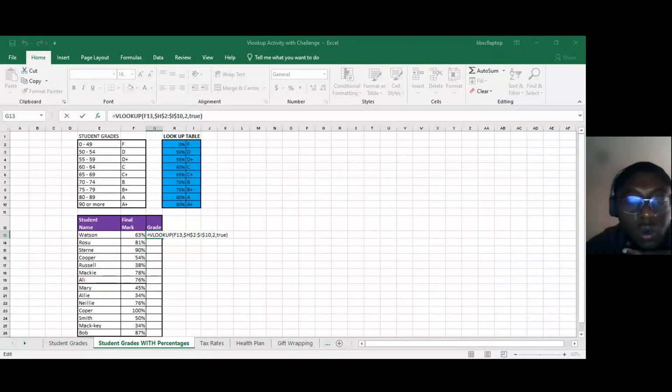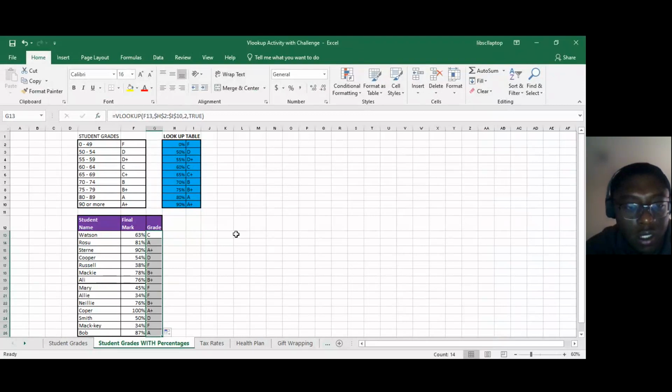If we want the closest match, it will be true in the range. If we want an exact match, it will be false. But this is a range that we're looking at, so we're going to take true. It doesn't change anything. So we got it here.